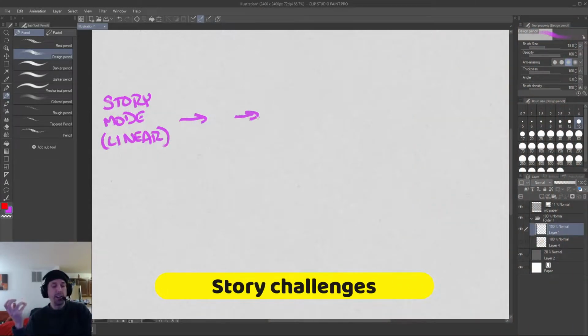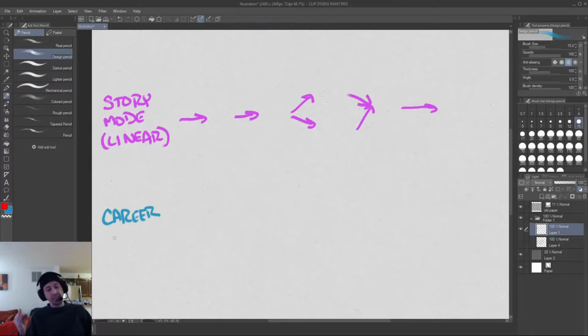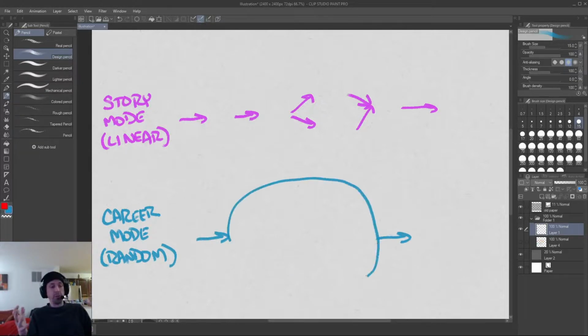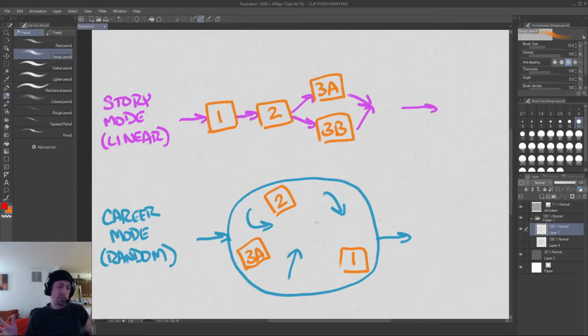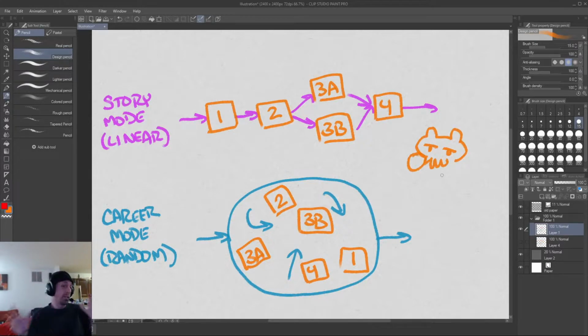So I had to figure out how to transfer the story into career mode, which is tricky for two reasons. The first reason is that the traditional story mode followed a linear progression where you might enter an area and then play levels A, B, C, and D and see cutscenes A, B, C, and D and then beat the area. So it's easy to tell that kind of a story. But in career mode, the levels all get scrambled and they're served to you randomly. You get to cherry pick, like, oh, that level looks fun. So it's more gameplay focused, but I can't tell the story in a random order. So I had to figure out how that would work.